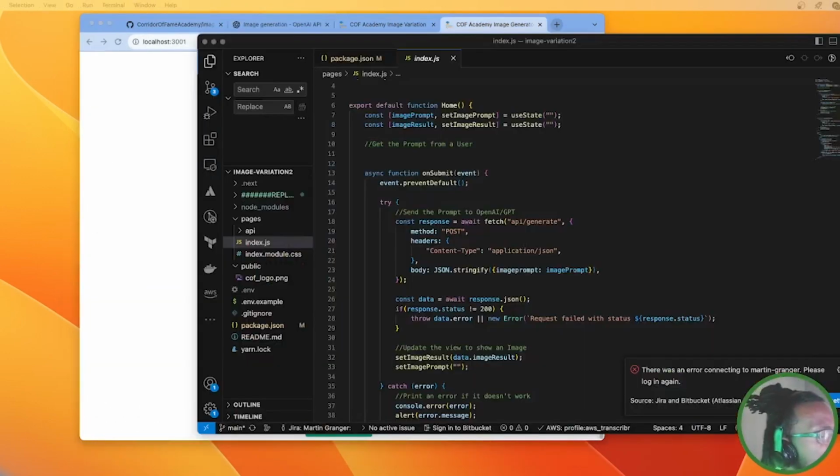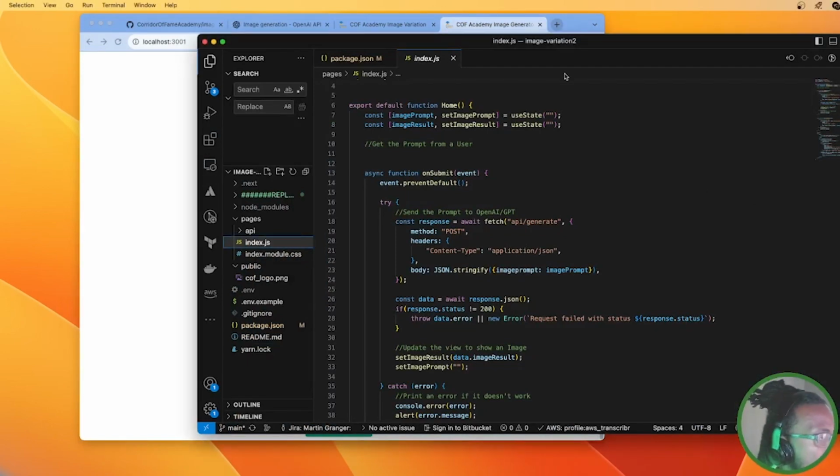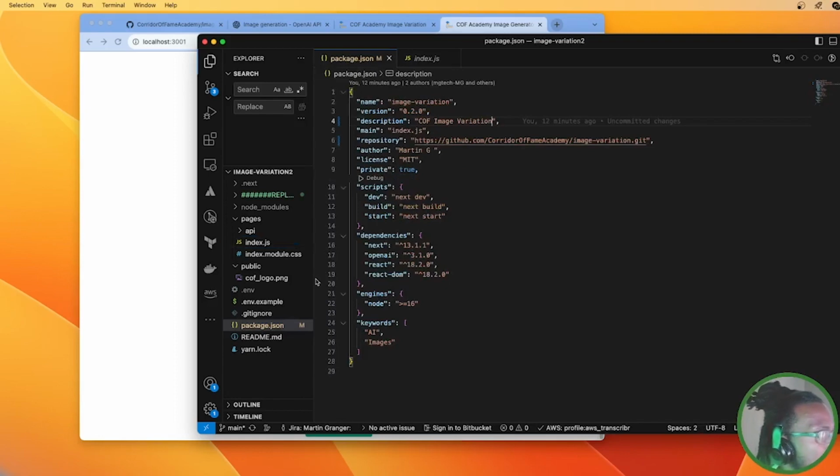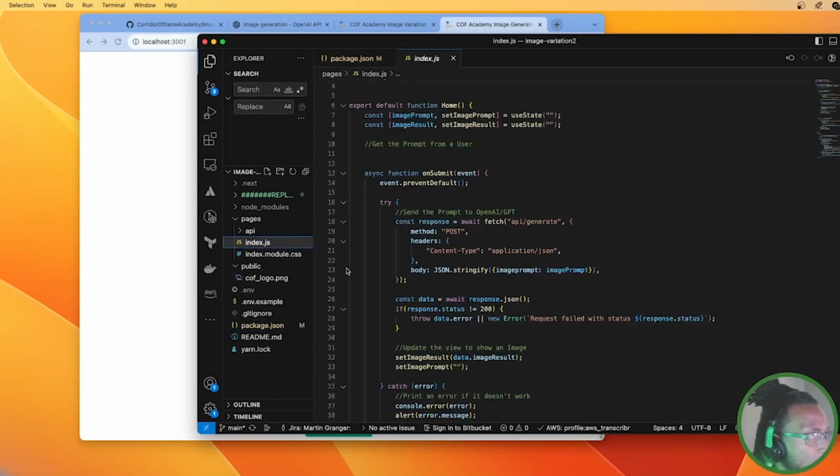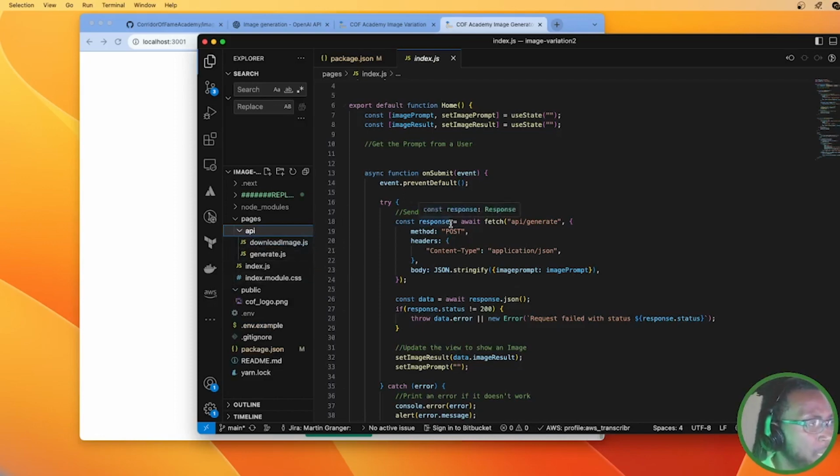So this is meant to be a little bit of a continuation from the previous one. So I'm just going to keep building off of what we've already done. And what you'll recall from the previous lessons is that we had an image generator where in this one we had a download image function. So what I'm going to do here is just kind of walk through what we want this to do.